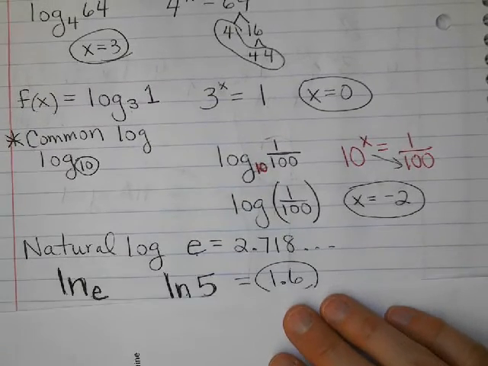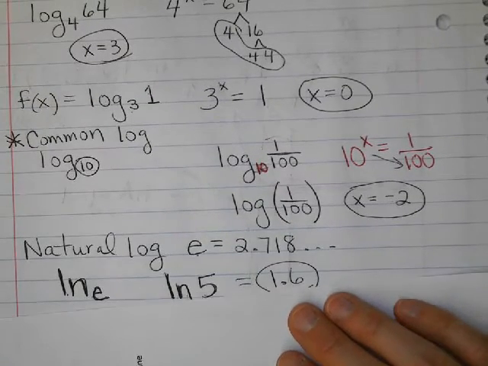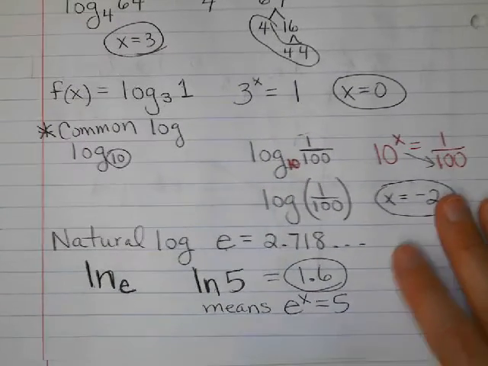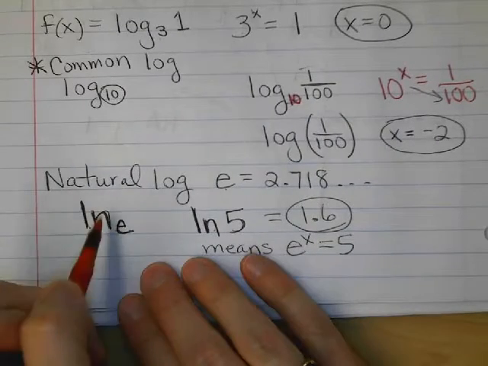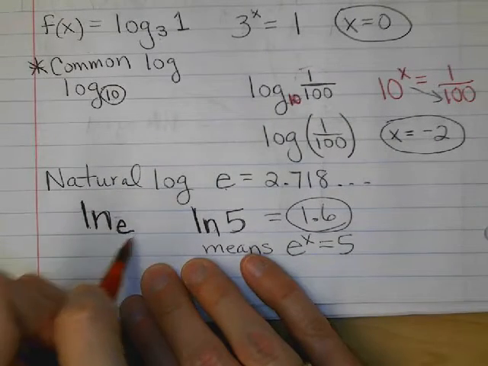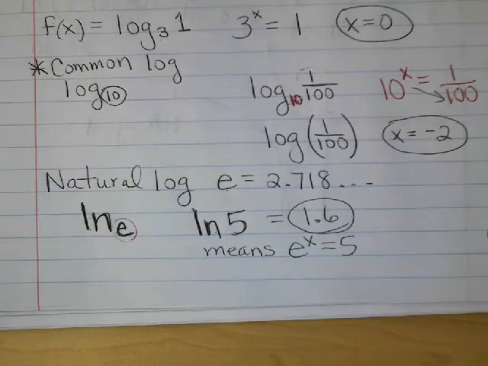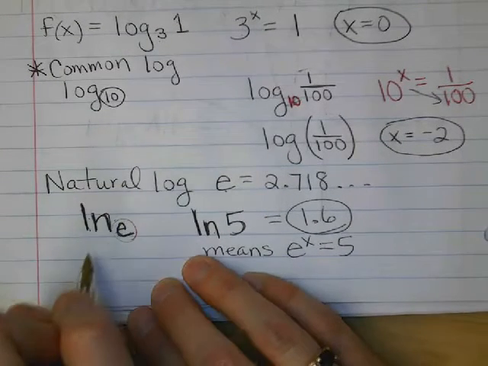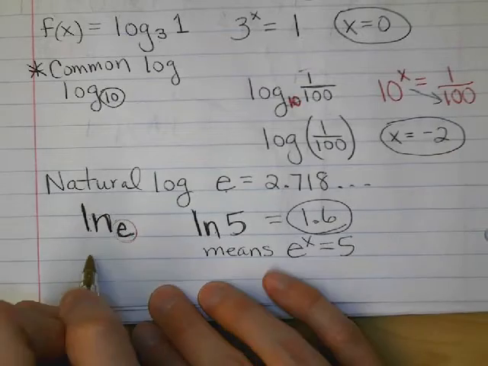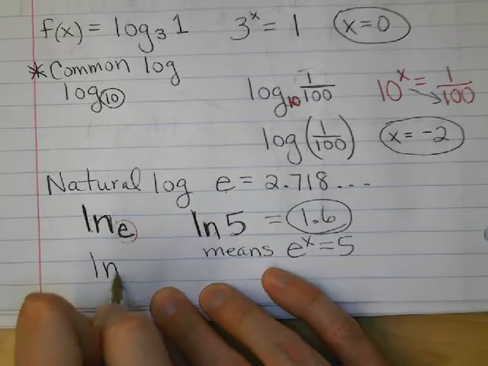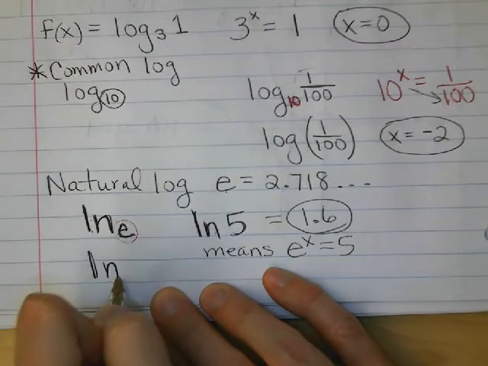And if you're working on log base e, they call it a natural logarithm. And again, there's a key on the calculator for this. So natural log is log base e. And they don't put the e there. It's assumed. Everyone knows when you write ln, it's natural log base e.